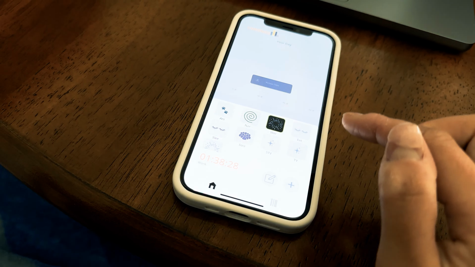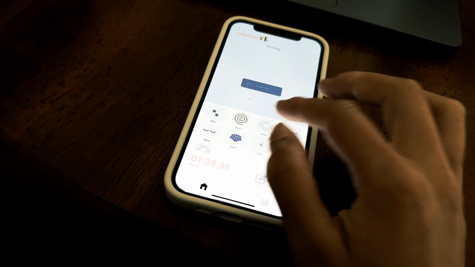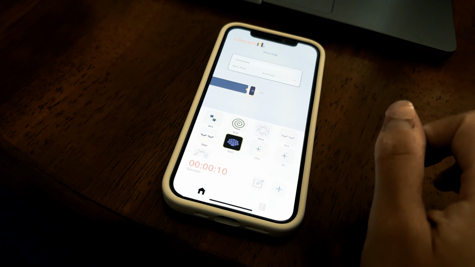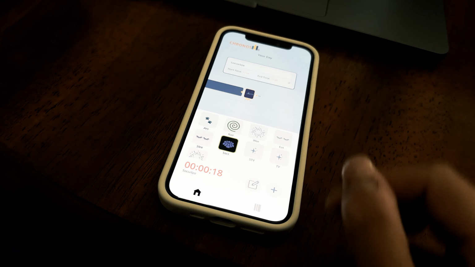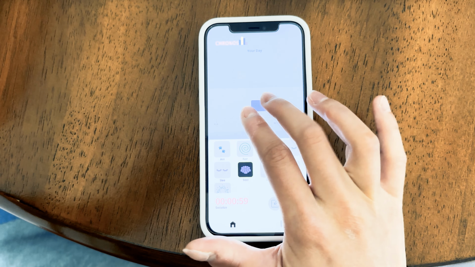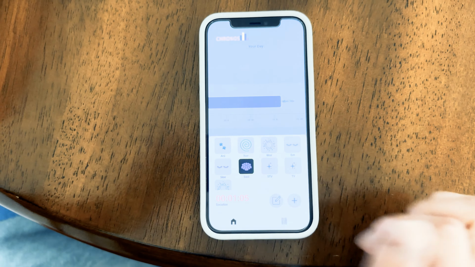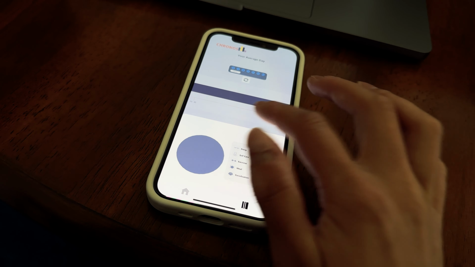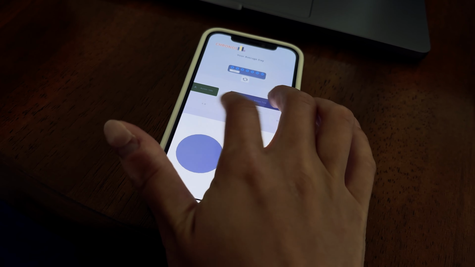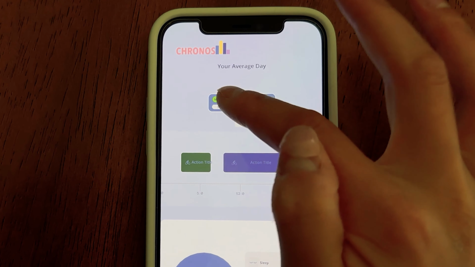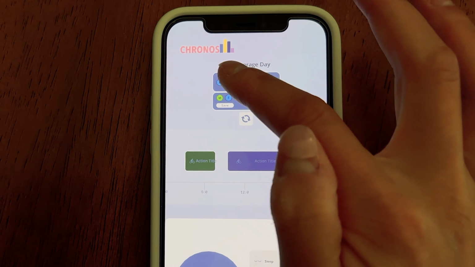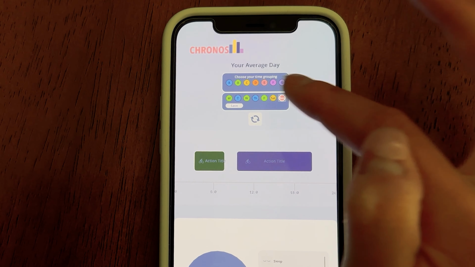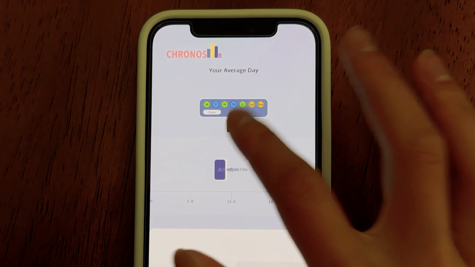In case you've missed last sprint's video, Chronos is a tool that shows you what to do throughout the day so you can make informed decisions about how you choose to spend your time. Similar to other time blocking apps, you have the ability to visually see your daily actions logged as blocks. But what makes this app especially useful to us is the habits page. This is the page that will calculate what you do on average in whatever grouping of days you select. This feature shows you your habits by displaying what you frequently do at specific times of the day.